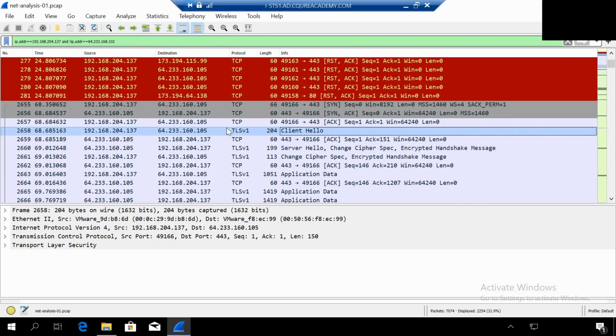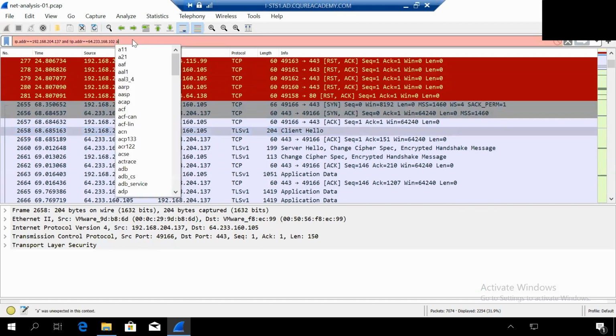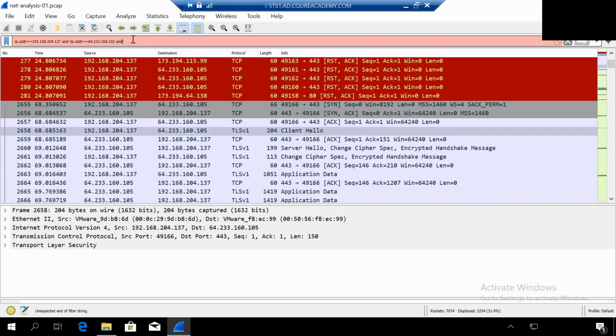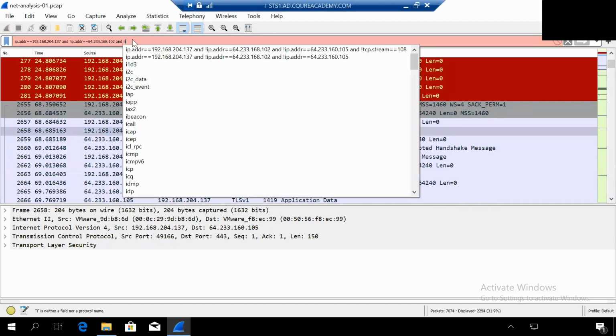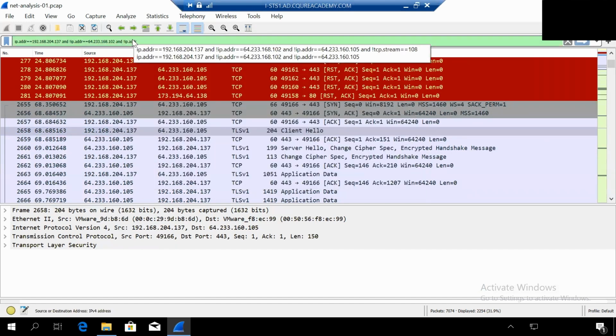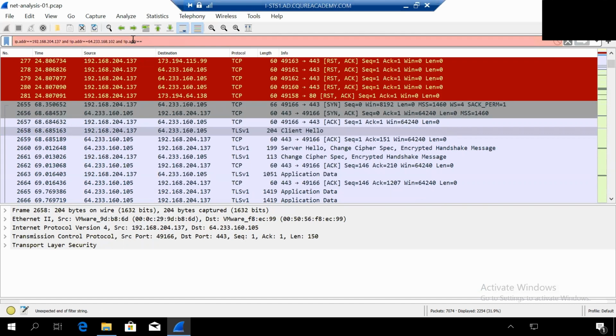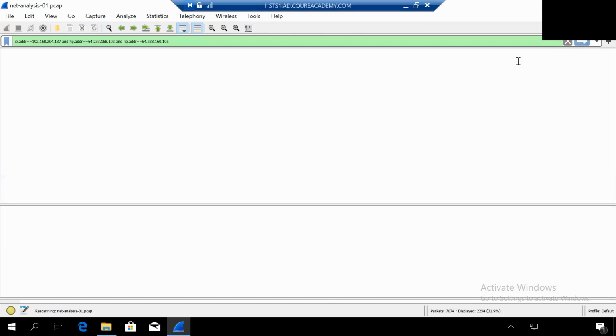You can do it on your own, of course, and you should be able to confirm that this IP address is also not suspicious. So let's add this IP address to our display filter as well and exclude it from the search: ip.addr equals 64.233.168.105. There we go. Let's search.